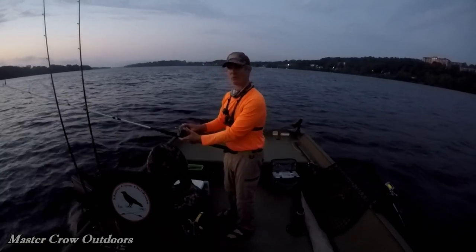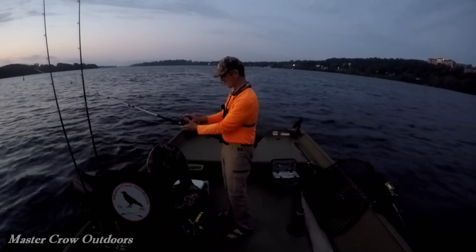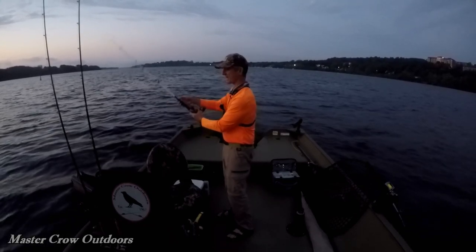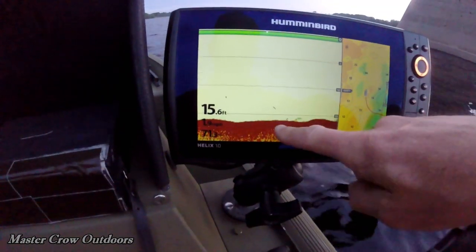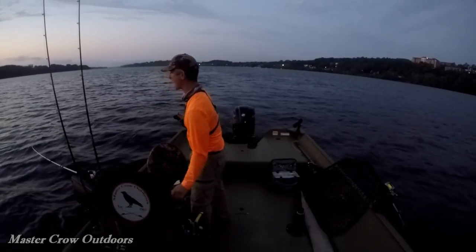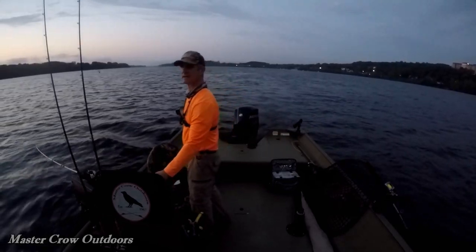We're back out at the crack of dawn. It's about dark-thirty right now, trying to beat the heat. We're gonna get up around, I think, close to 40 degrees with the humidity today. We're marking fish right around 15 feet on the bottom, so I've got a Jake on this side. We've angled her down a little bit, and the Tough Shad we're just running back. It has a huge lip on it, so it will get down there.